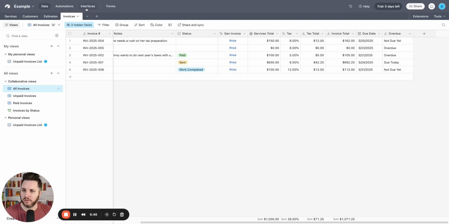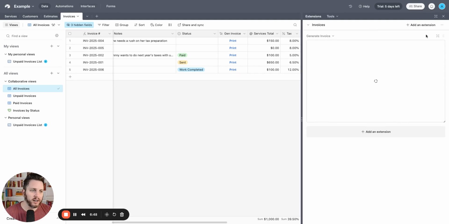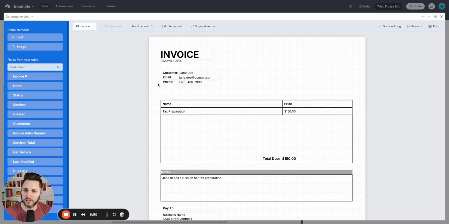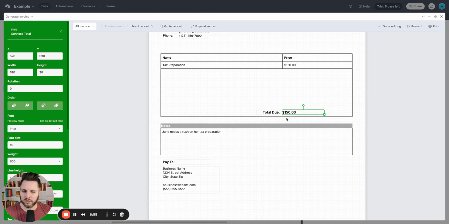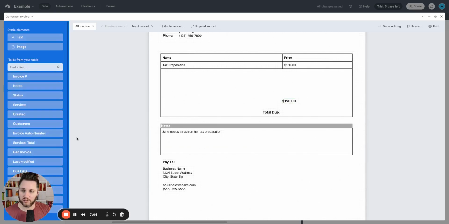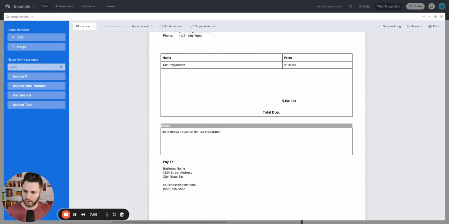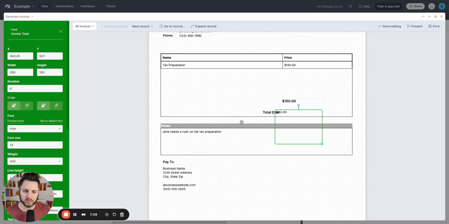So to iron out some of this in your invoice here, what you want to change, so this used to be called the invoice total and is not that anymore. I'm going to actually keep this here because that's the services total. I'm going to search for invoice total. This is the invoice total. I'm also going to change this. Actually, no, I actually like that size.